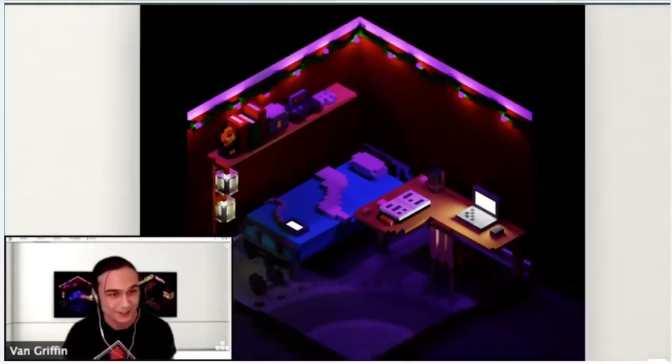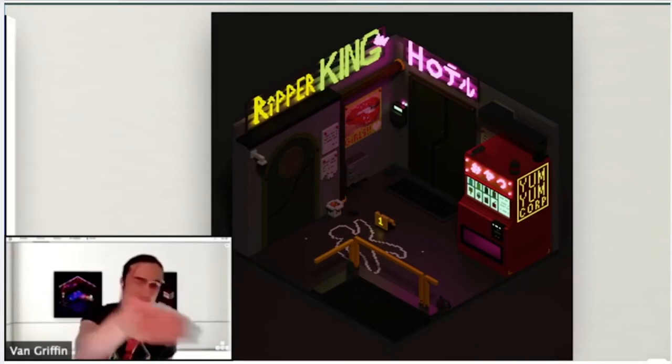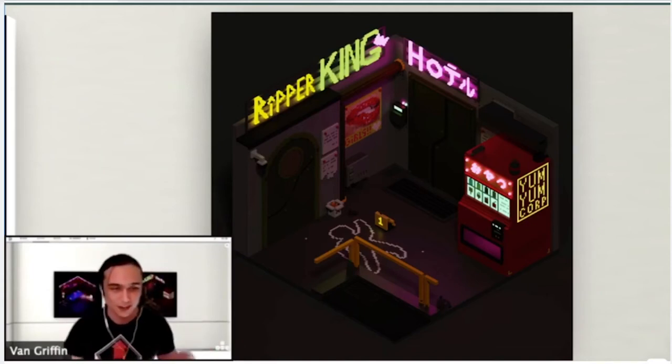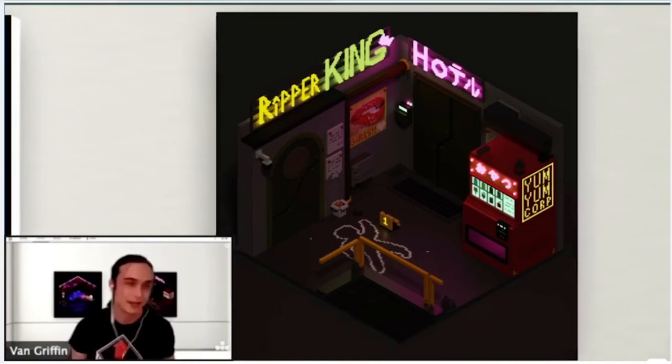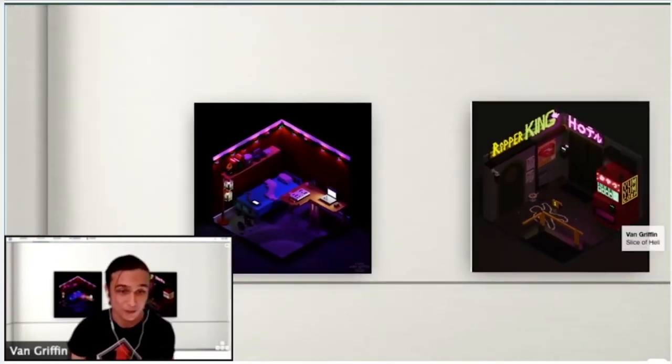This one is just a cyberpunk style street corner. I assume this is what all streets are going to look like in 30 years. All the signs and stuff are nods to different games or movies or books from that genre. There's not much to say about these. I'm sure that over time, when I actually learn how to master these programs, I'm going to create something a lot better. But I believe this was a very good start.